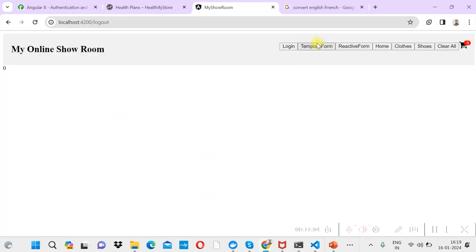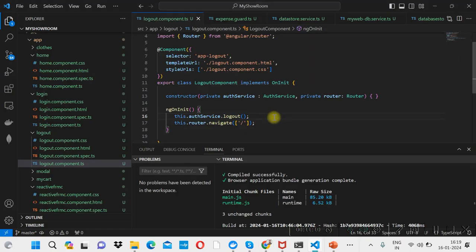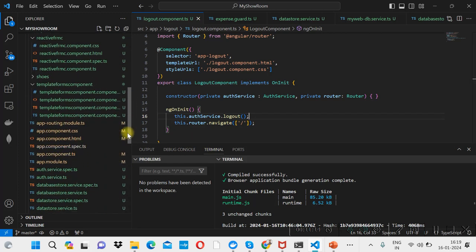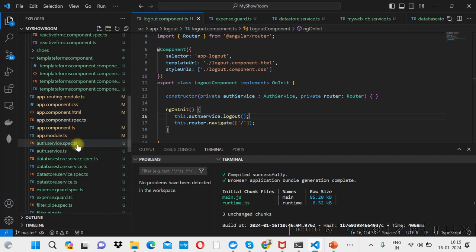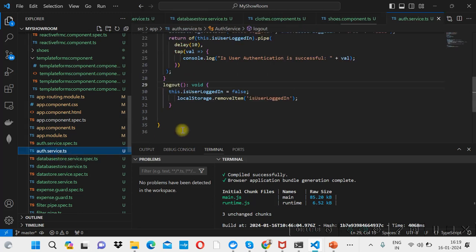If I click on log out, it will clear everything from my card. In our auth service, again we will see our logout. Logout will set this to false, and it will remove user logged in from our local storage.